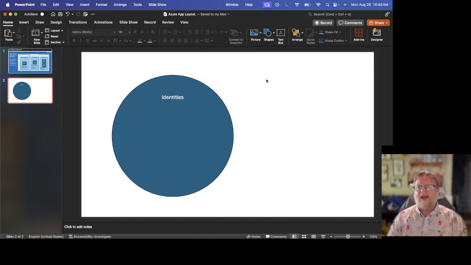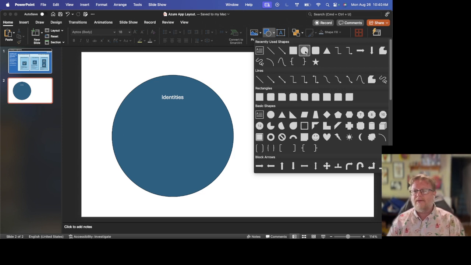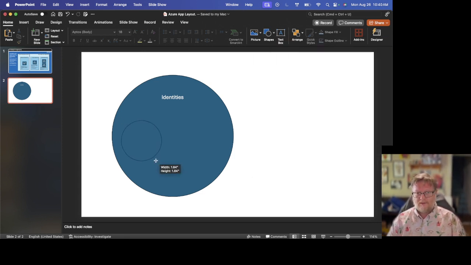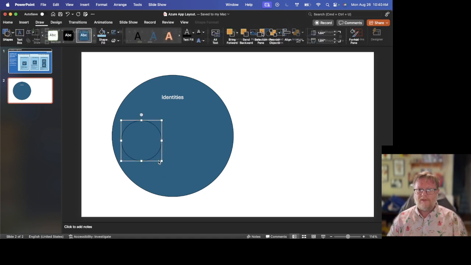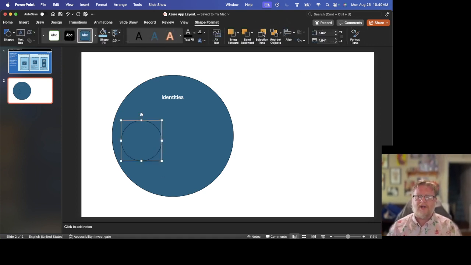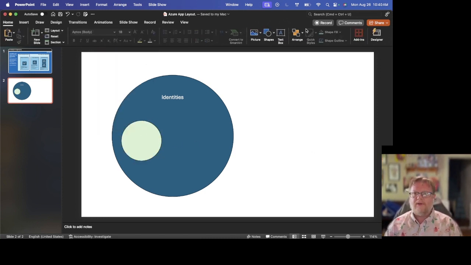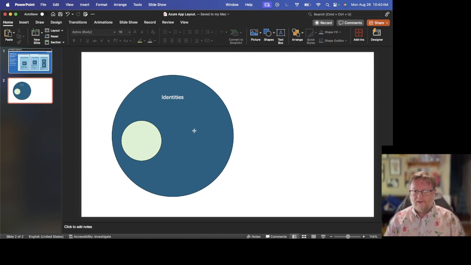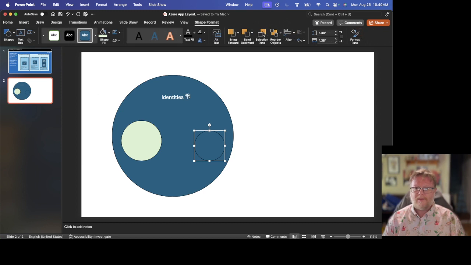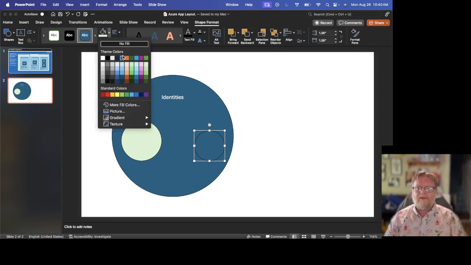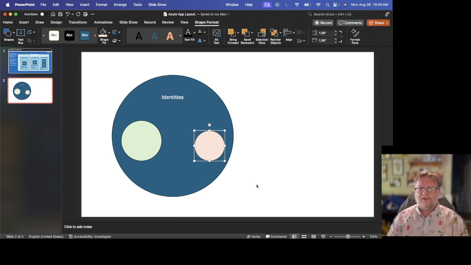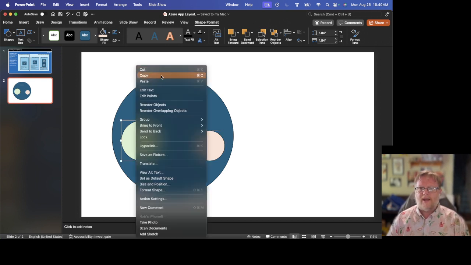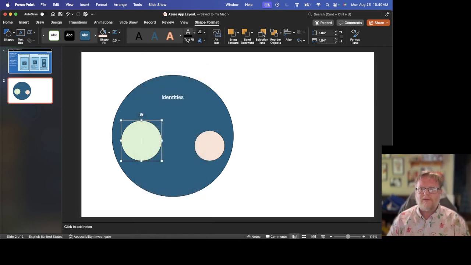All right. And then within identities, I need a different color for that. Let's go with green. And we'll get another circle. And let's go with orange. And edit the text. Text fill will be black.